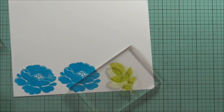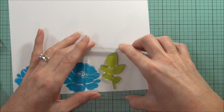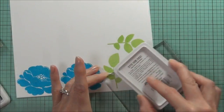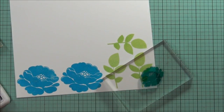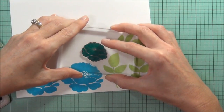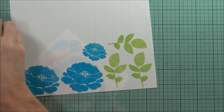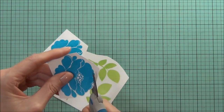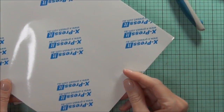And I've got some electric lime. This is a really nice bright colour as well, and I'm going to stamp out a few leaves. And what I like to do is, when I'm not really sure what my finished layout is going to be, I do actually stamp out a few extras, and that way I've got options. I kind of have a rough idea about what I want to do, but at least then I don't have to come back and start stamping and fussy cutting again. And I do cut all these out, just leaving a small white border around the edge, and I won't bore you with all of that. It does take quite a while because I want to get to the fun part.